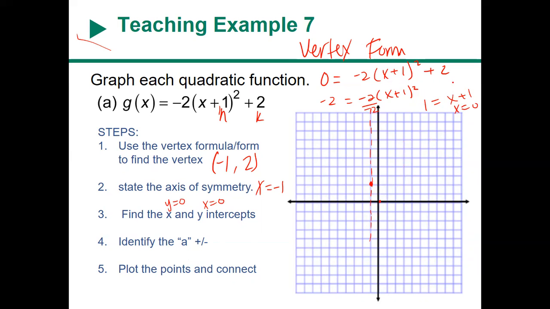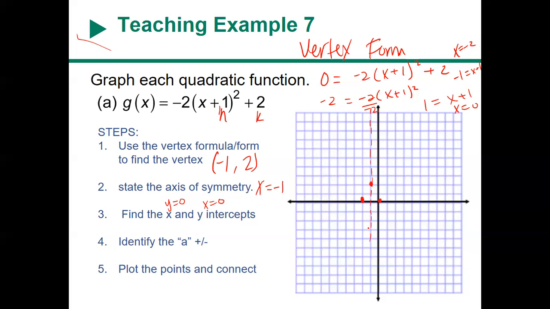And then, oh, I didn't do my -1, sorry. When you take the square root of something, it's going to produce a negative and a positive. I don't know why that's so tiny, but I'm going to roll with it. So if I want -1, what would X have to be? -2. X would have to equal -2. So we cross at 0 and -2, which makes sense. And how do I know I'm right? Because are they symmetrical from one another? They are. Yay.